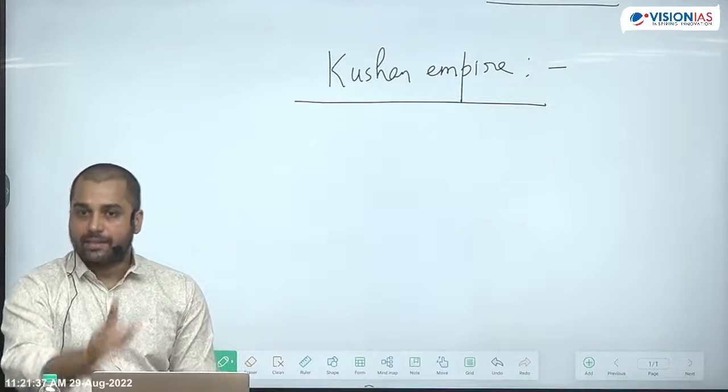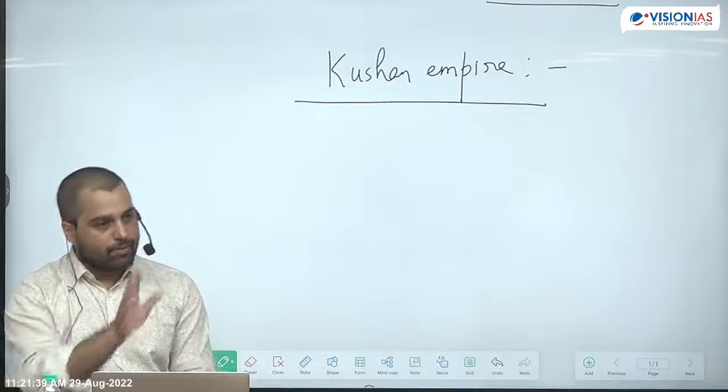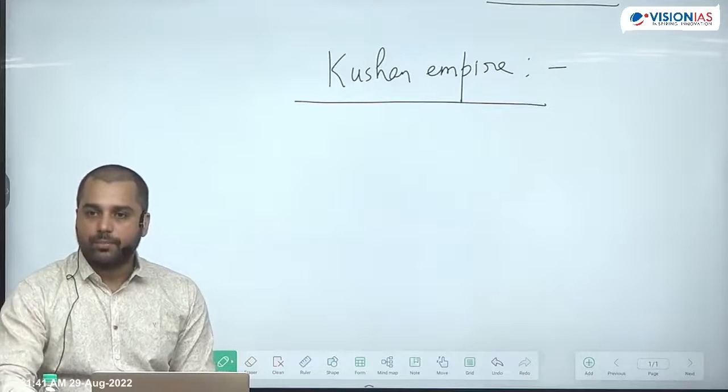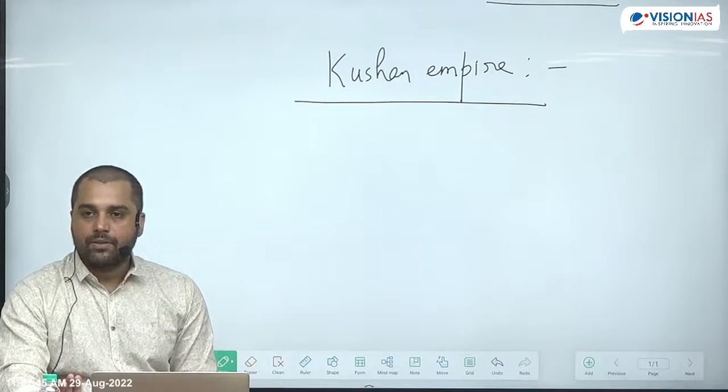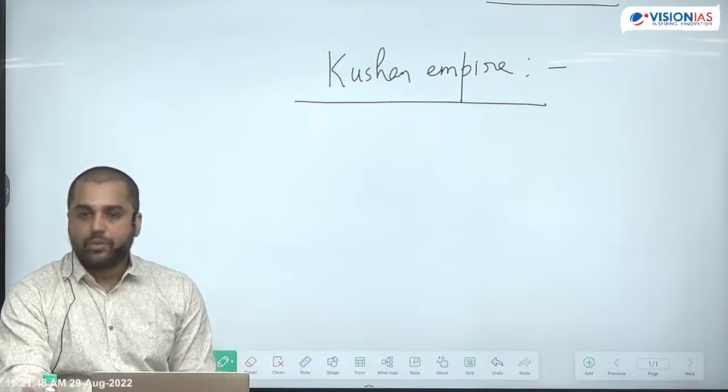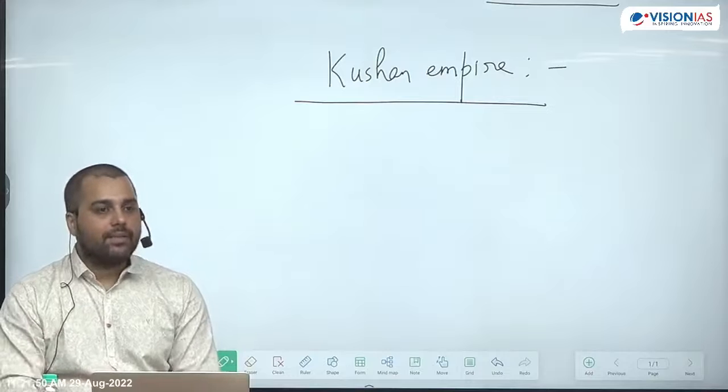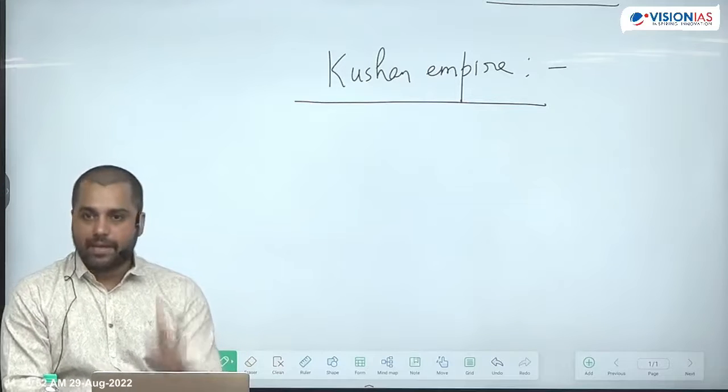So with the Kushanas there is a continuity here. From the Kushanas you are now shifting towards the Guptas, but we will talk about the Guptas in the next class, not in today's class. But there is a continuity here. So the Kushanas ruled for many years, and the empire became very prosperous. That is one set of developments.